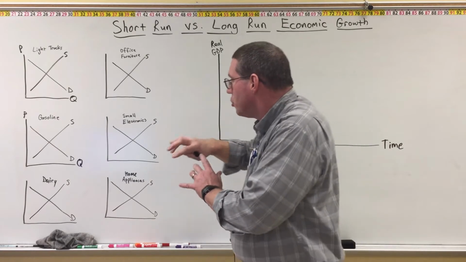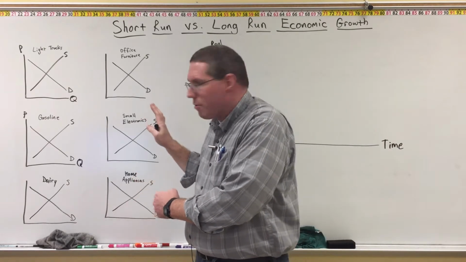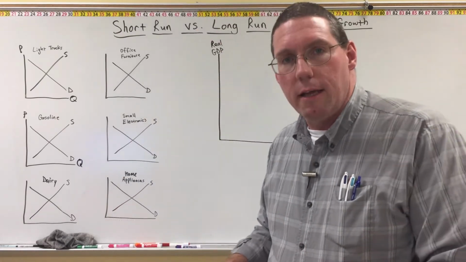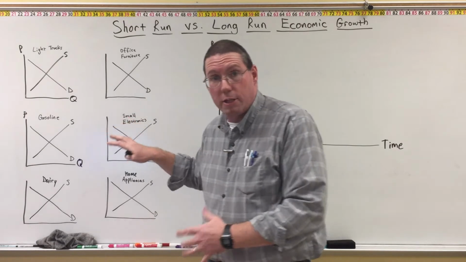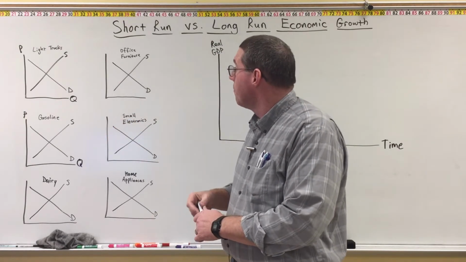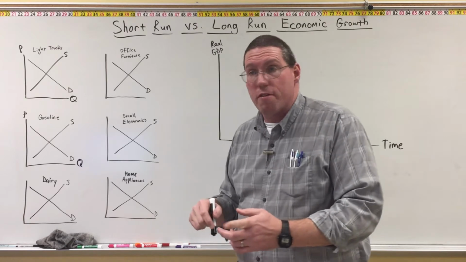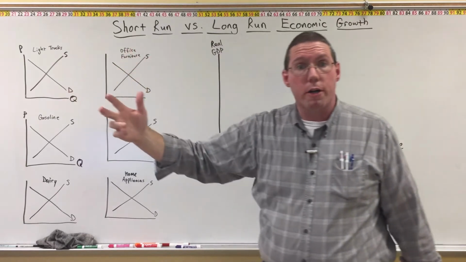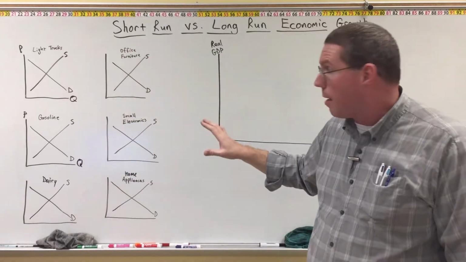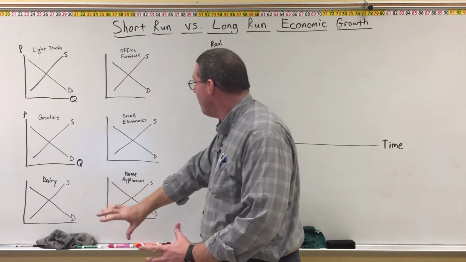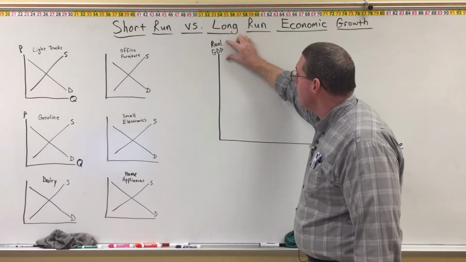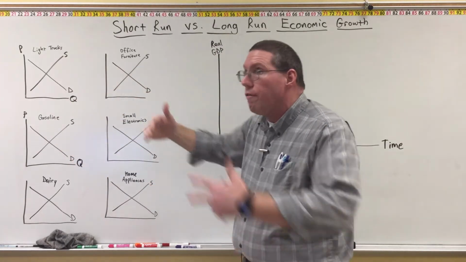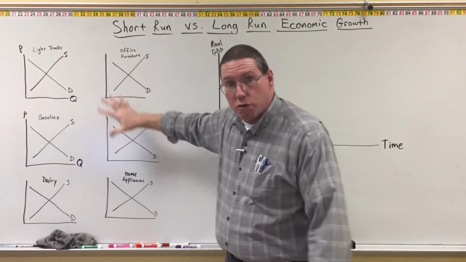Now I just chose these arbitrarily. It doesn't matter that I picked these. I just wanted to show you a sample of different markets. But I want you to understand, like I said in the previous video, that there are thousands and millions of different markets in the economy, and this is just a sample. So what I want to show you is what happens to real GDP when there are changes in all of these markets and all of the other markets that are out there that I did not draw up here.